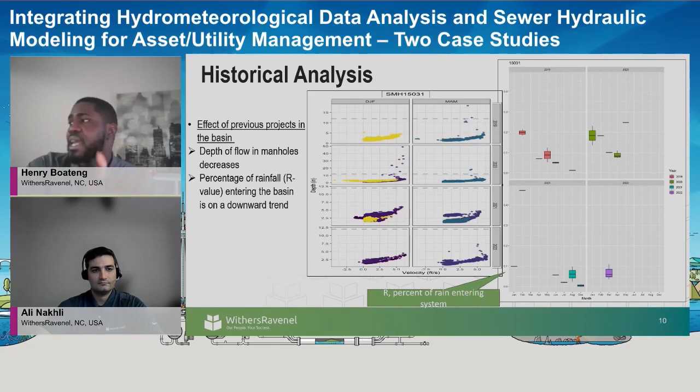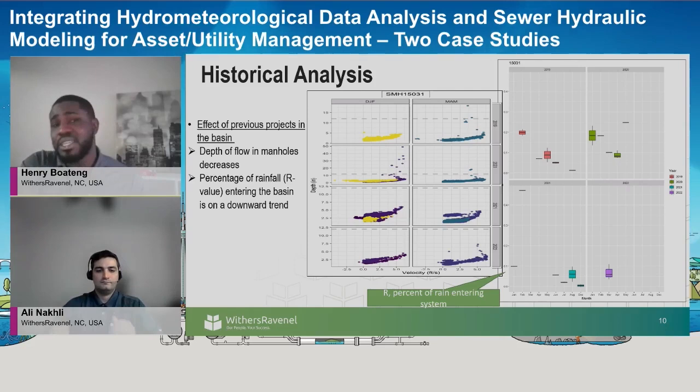As I said earlier, historical analysis. So for our historical analysis, we did all of these analysis in R. So all of these graphs were made in R. A quick look at this one, you'll be able to see that this gray line represents the diameter of the pipe. You can see that the depth of flow in 2019 as compared to 2022 has reduced almost 50%. So it was around 12 here, and now it's around 7.5. So that is a reflection of the work that's been done.